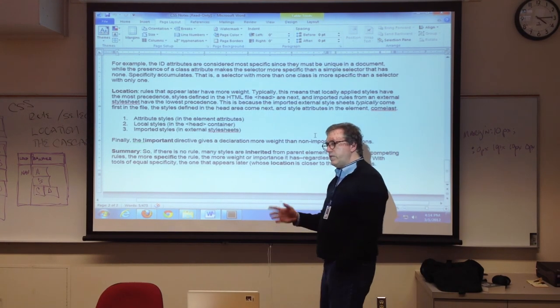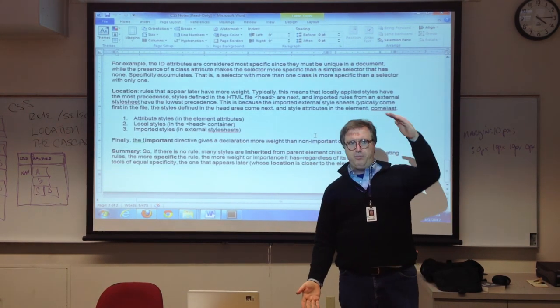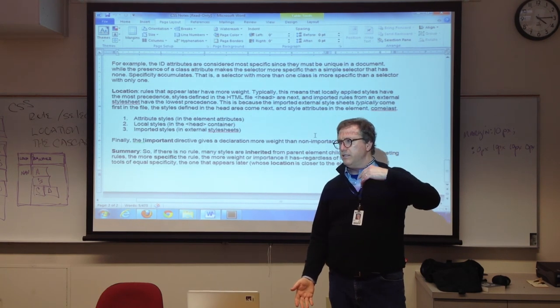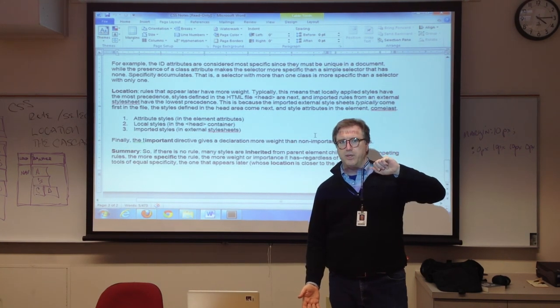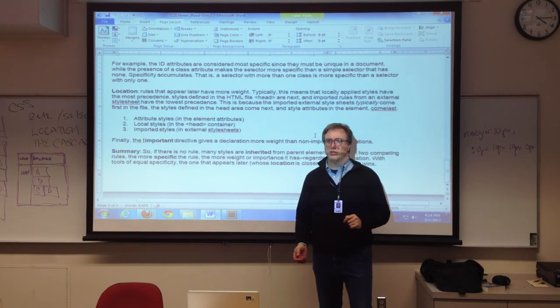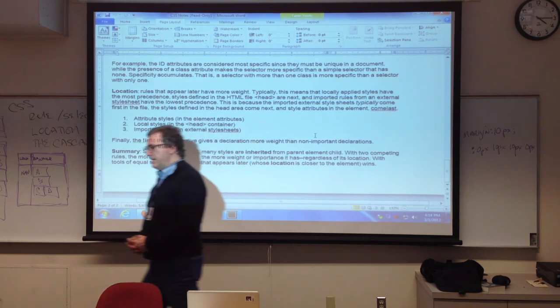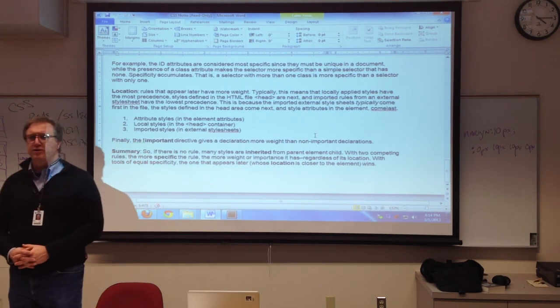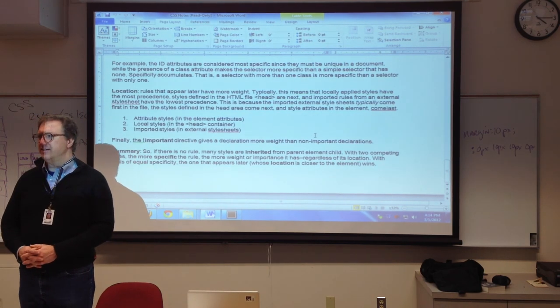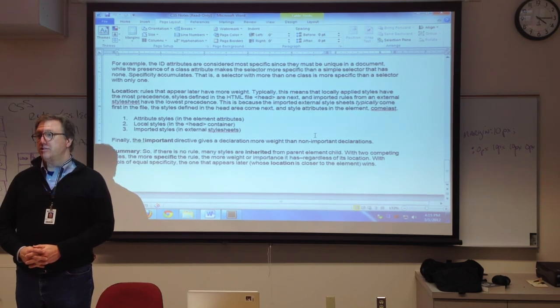Now, think, I've got a tag down here. I've got a couple of links. I've got two files. They each have a conflicting rule in them. Which one wins? The first one I list or the second? Which one's closer? The second one. Another way to think about this is, I'll do the thing that you told me last. If anyone has little kids or little brothers, you know, the last thing you tell them is usually what they'll do. The browser's no smarter.